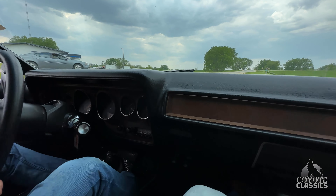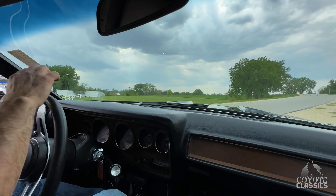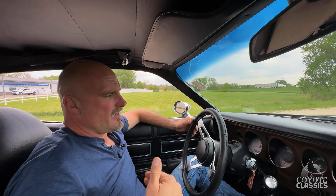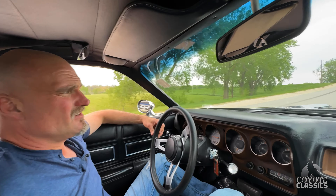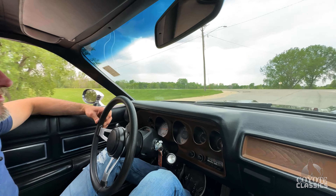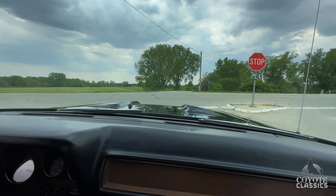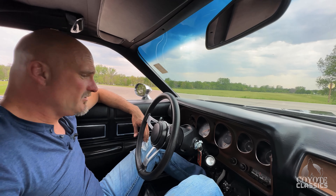These seats are comfortable as hell, there's a lot of room in them. You know, they changed that body style and it seems like the 71s handle really well. The 70s did too, but these almost handle better — every year the technology got a little better. We talk about this a lot: the 70s, 71s, 72s, 73s, Camaros — they handle a lot better than the late 70s, 80s, and 90s. It's just a different platform and different suspension. Turn signal works on the left side, the right side is not working on the hood — might be a bulb, something simple I'm sure. Other than that everything's working.